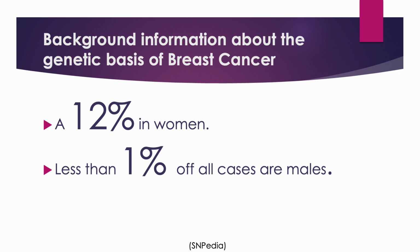Most commonly, the cells lining the milk ducts is where breast cancer starts. As breast cancer progresses, symptoms can arise, such as a lump in the breast, tenderness, or skin irritation. In many cases of breast cancer passing through families, the pattern of inheritance and genetic basis for the disease are unclear. For hereditary breast cancer, the gene involved affects the risk of developing breast cancer.